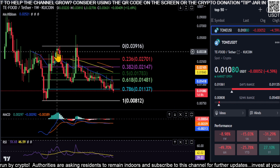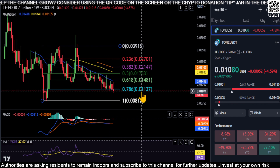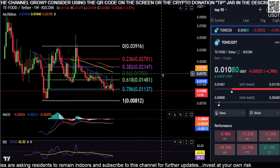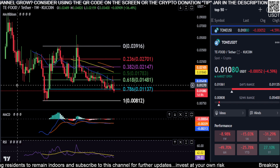From the low to the high, we lost the support at the 0.618 at 0.014, came down here, hung around the 0.786 at 0.011, and it looks like on this candle we are losing that support. So until you get back over 0.011, there's really no upside to this thing at the moment.